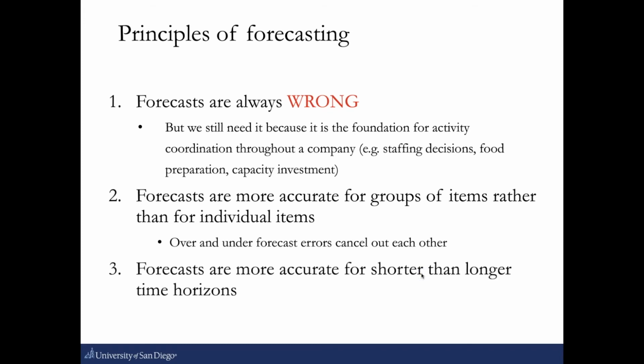Third, forecasts are more accurate for shorter than longer time horizons. And this is pretty intuitive because as we start to forecast longer into the future, there are more uncertainties, and uncertainties create errors in our forecast estimate. So take for example, if you want to forecast the demand for ice cream tomorrow, if you look at the weather for today, it is more likely that the weather for tomorrow will resemble certain characteristics of today's weather. However, today's weather may not tell you a lot about the weather in 3 months' time.